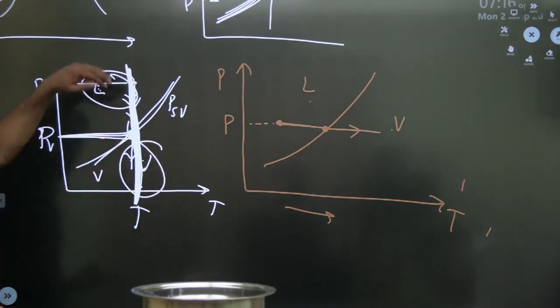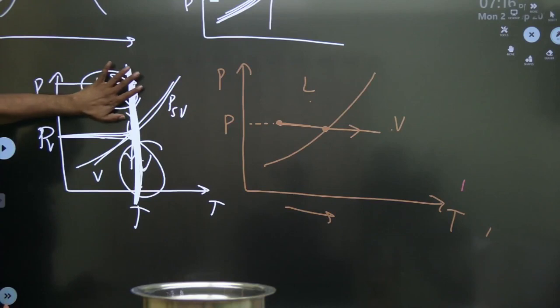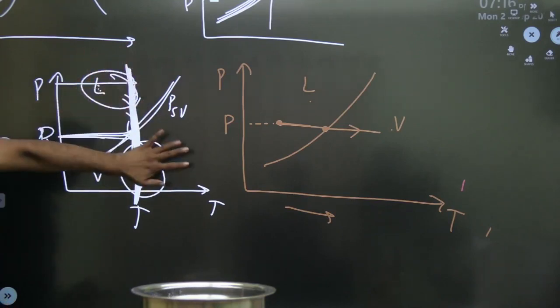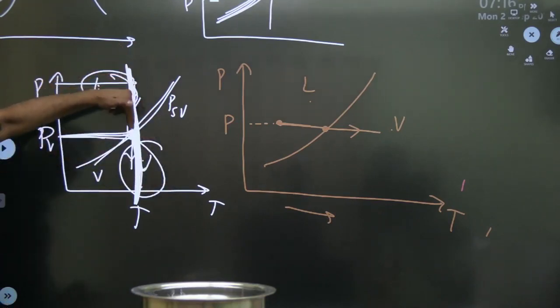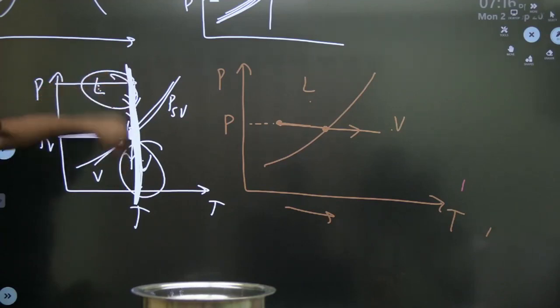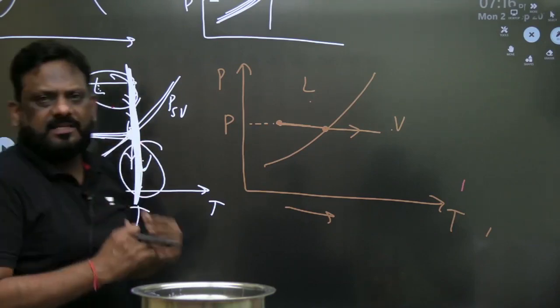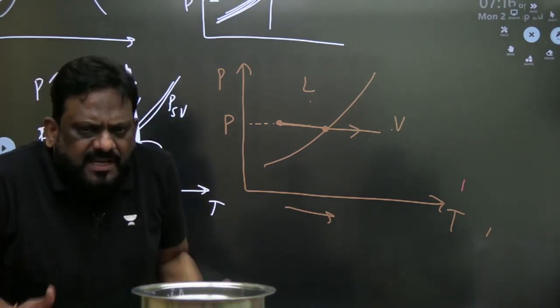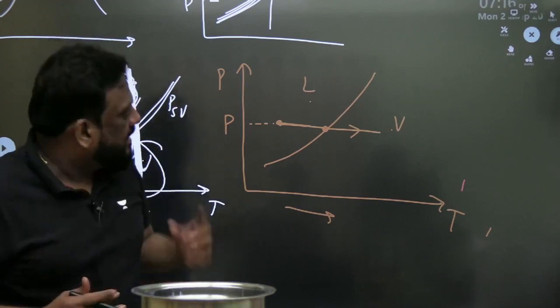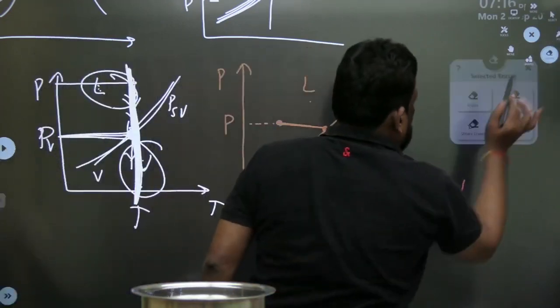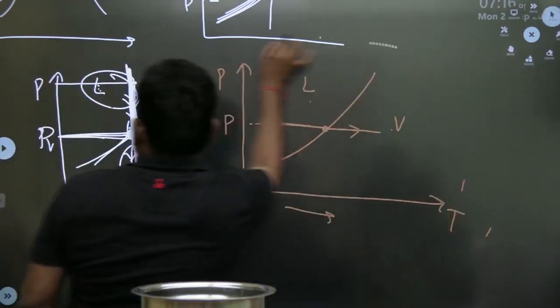Let me repeat. Whenever the pressure of the liquid, this is in liquid state, this is gaseous state, when the pressure is less than vapor pressure at a given temperature, at some point of time it reaches saturated, and below the vapor pressure, my vapor is formed. Physically what is happening, sir? You are decreasing the pressure. When you decrease the pressure, why are vapor bubbles formed? Let us see the physical explanation for this, sirs.